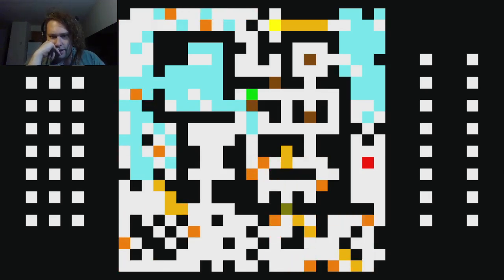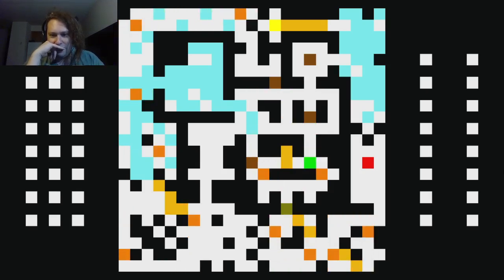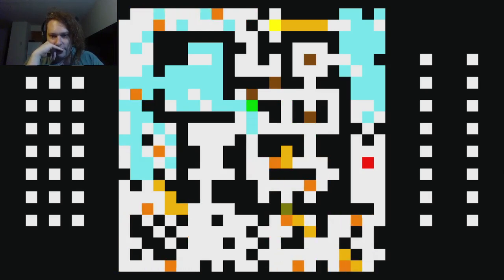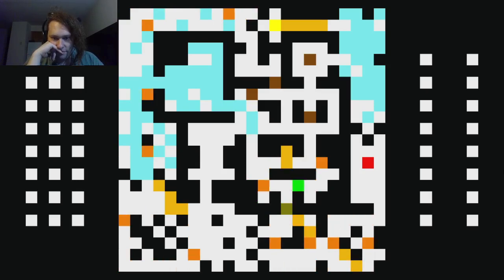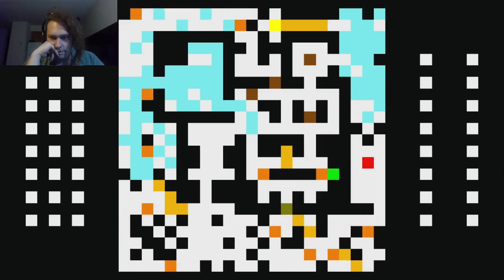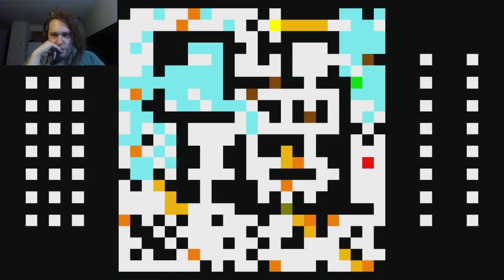I could kill this guy, actually. Just don't fuck it up, is all I'm saying. There, I made it easier for me. I got him in the end. Right, I forgot. I still have to go through here again. And this level is taking a little bit. No, brain.